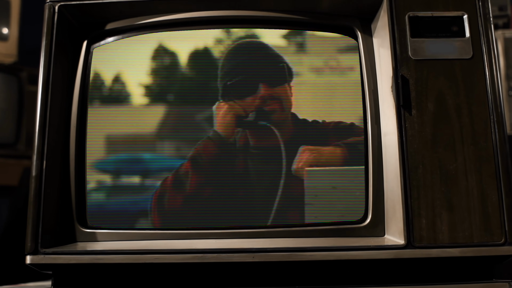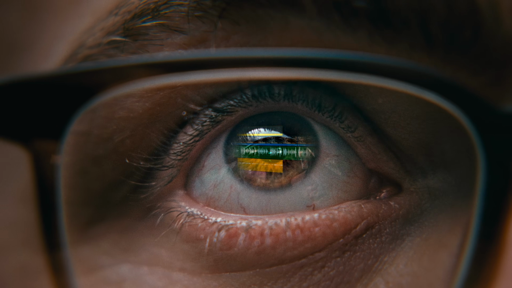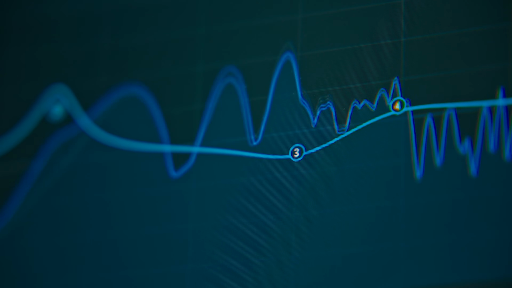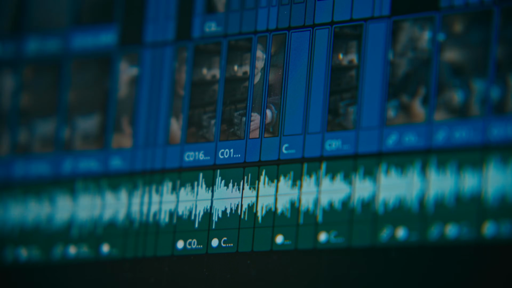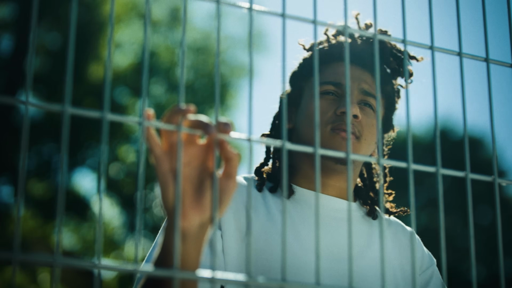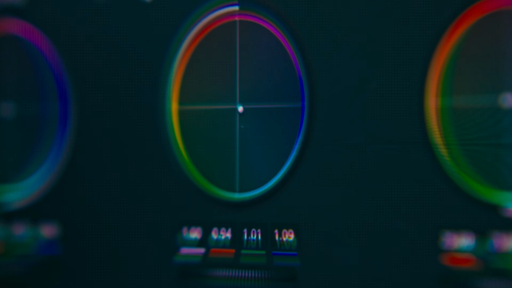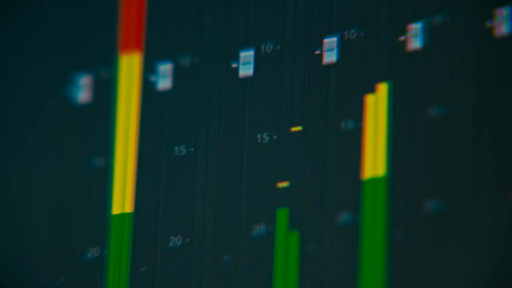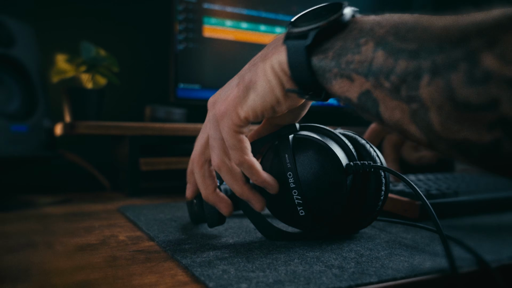If you think about it, filmmaking really only gives us two senses to work with: sight and sound. And although audio is one of the biggest drivers of how a film feels, it's also one of the easiest things to overlook. We might spend hours dialing in color, framing, and lighting, but sound is what really brings everything to a deeper level. It guides emotion and makes the visuals feel alive.